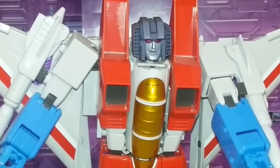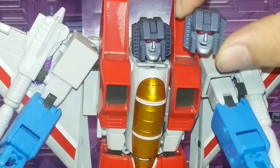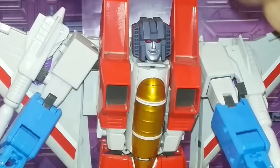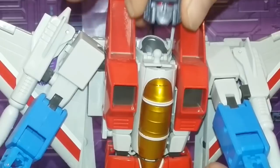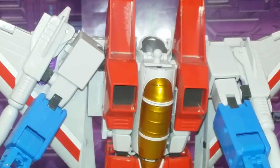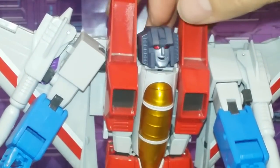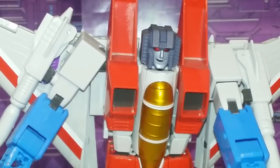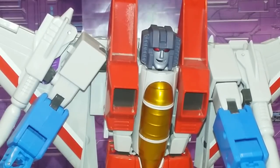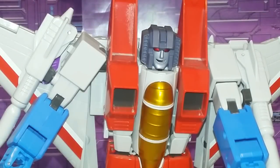As for the Starscream head, it really looks exactly like the one that came with the MP-44. But the biggest difference is the fact that it does have that ball joint on the bottom. If you have the Make Toys Starscream, and this is the official, I've had it on there, I had to just kind of rig something for it. I know people made 3D printed parts, but you could pop it on there. It's still going to be kind of loose, like a wobbly loose, but it looks good, and that's where my KO one's going to be. I'm going to have to go put this back in the official's box so I don't lose it.